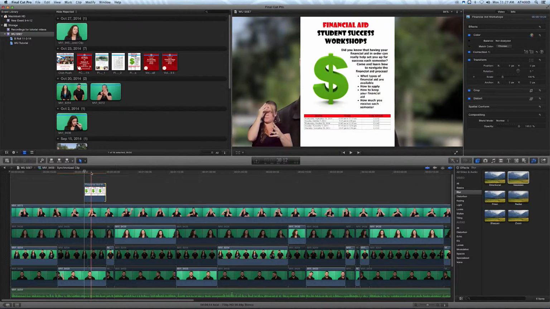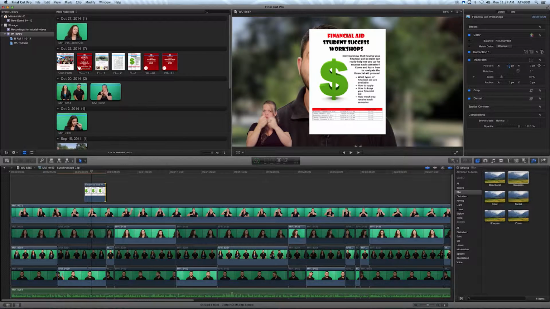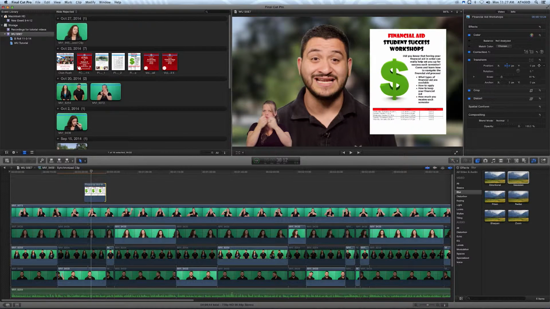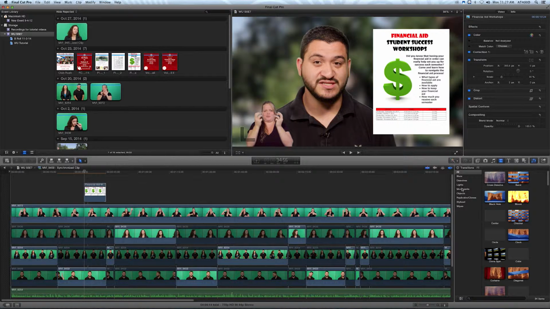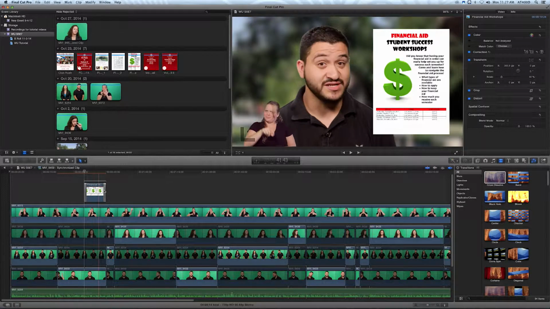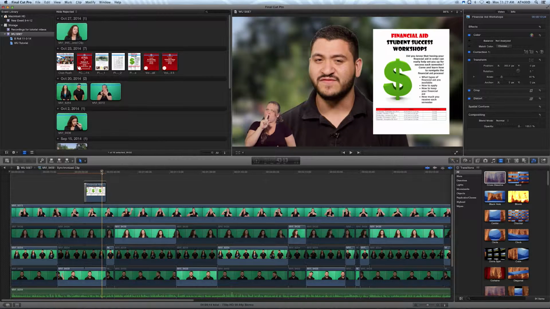So you see it's actually in the wrong spot. We need to transform it by scaling it down and then positioning it properly. But then that's not enough because if we go to the clip and look at it, it just appears out of nowhere. So we need to put a transition on it. So that's what this is. This is our transitions panel. We're just going to select cross dissolve and drop it right on top of it. I'm going to delete the back one because the hard cut will make it disappear on its own.